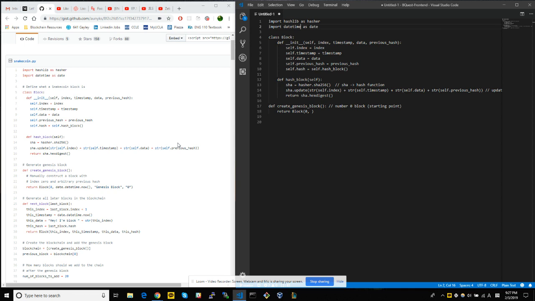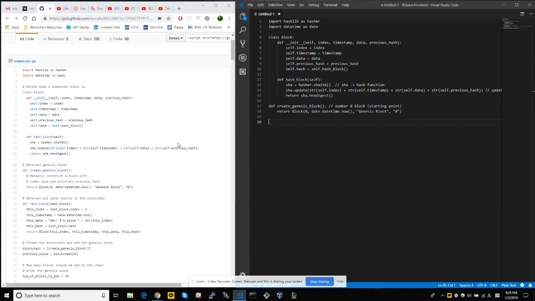We use this datetime library to stamp out the current time, so we can put in date.datetime.now. For the data, we'll just put this block for now, a basic string, and then we'll initialize our hash value with a random value.